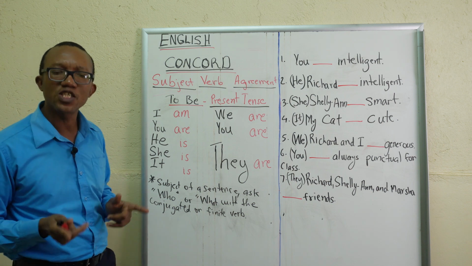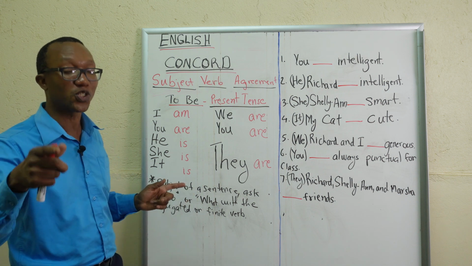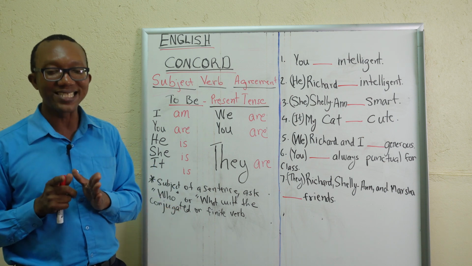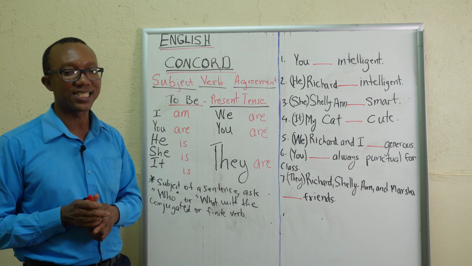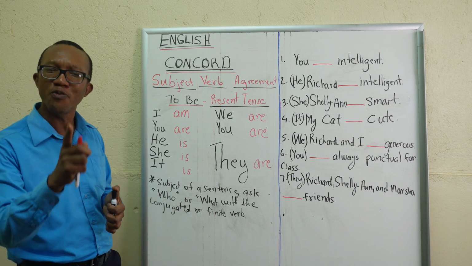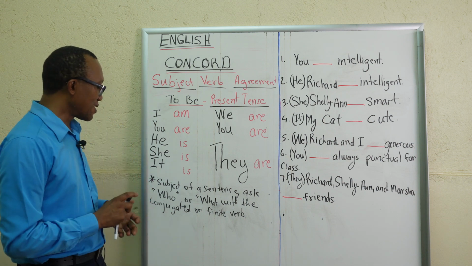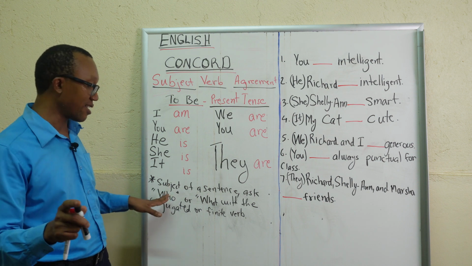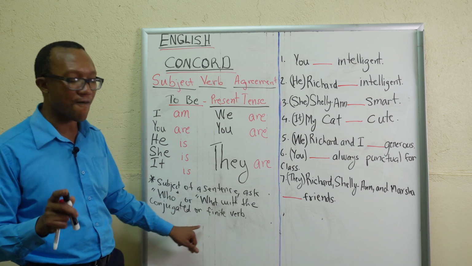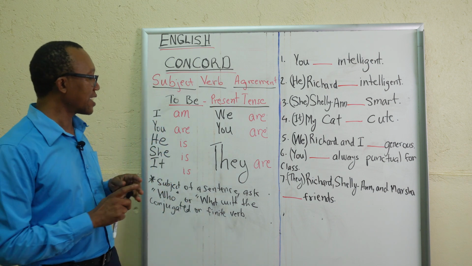All right. Now, this is an important principle to remember. How do we find the subject of a sentence? Because this is going to help you always in making sure that you use the correct verb form. Because if you're unable to identify the subject of a sentence, then you are in big problems. Trust me. But I don't want you to be in that problem. And you will not be in that problem. Why? Because you are tuned into Spanglish with Sean. All right. So the principle is that always ask yourselves who or what with the conjugated or finite verb form, right? So let's take an example.